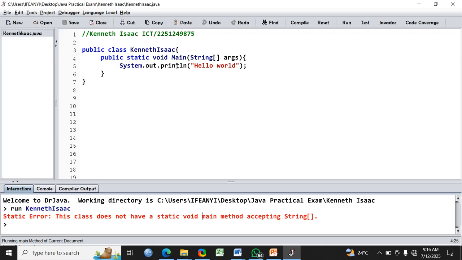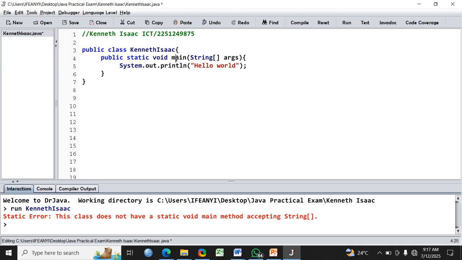So you see, because I changed main to a capital letter, it's no longer being seen as the right thing. So your main should always be a small letter, because that's the first method the operating system will look for to start executing your program.